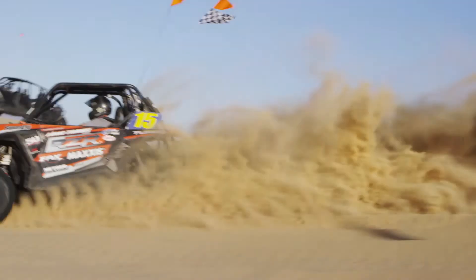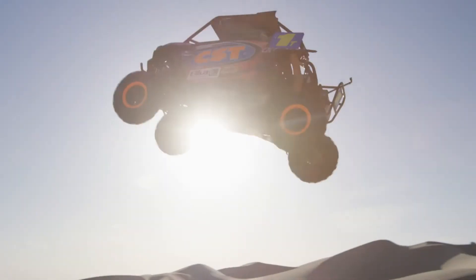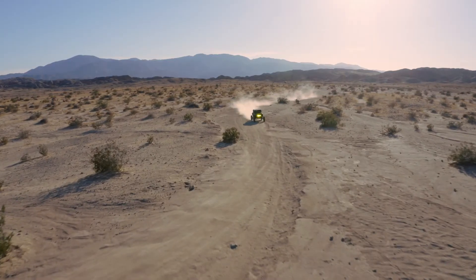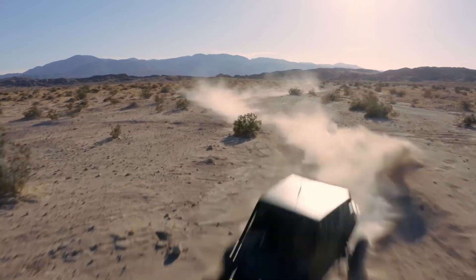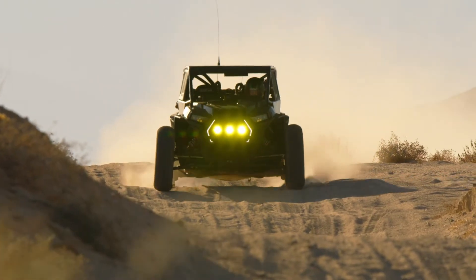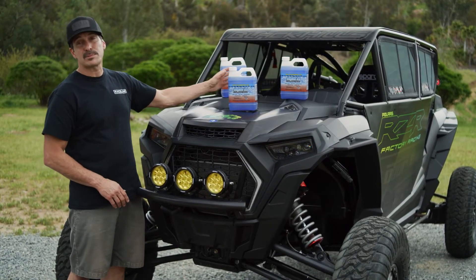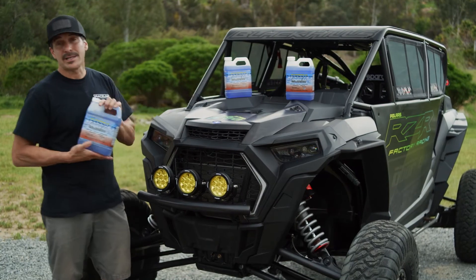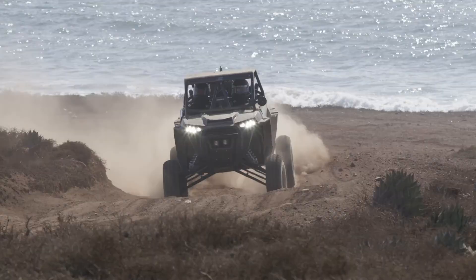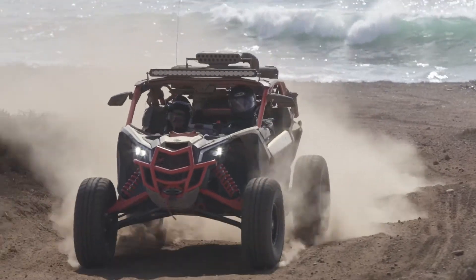The cleaner you keep your cooling system and the fresher you keep your coolant, the better it will perform by removing heat from your vital engine components. With the demands of today's high performance turbo UTVs, having a well maintained cooling system is critical. I'm going to be changing out the stock coolant in my Polaris Turbo S pre-runner car to Engine Ice high performance cooling. I pre-run thousands of miles in the heat of the Baja desert in this car, so I want the performance and reliability that Engine Ice offers.